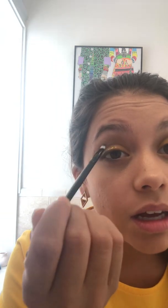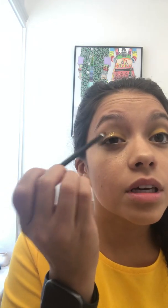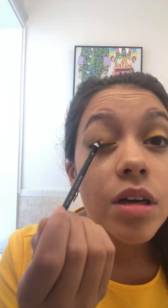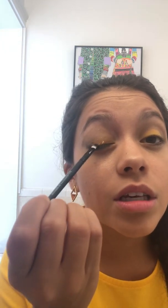Right on the highest point of my eye. I could have done it in the center, in the corner of my eye, like right on the inner corner, but you know what? No, we're gonna be unique. We're gonna do something different. So I'm doing this along the highest point of my eye.